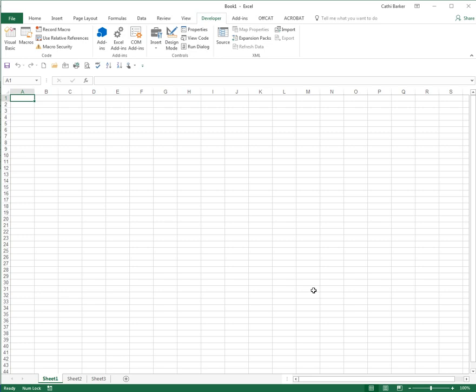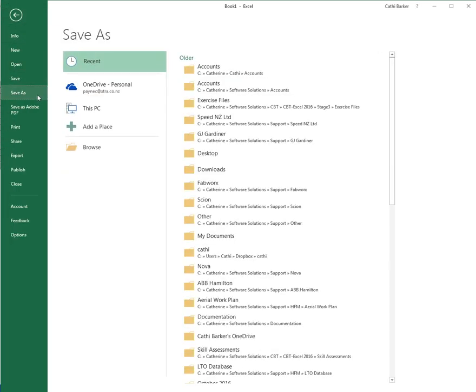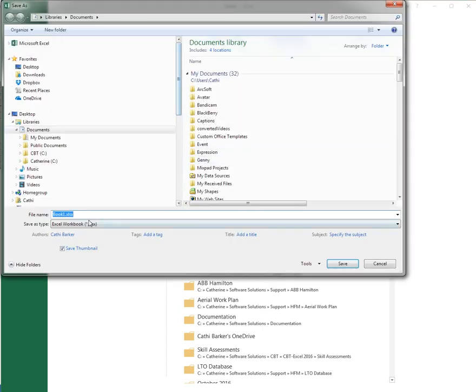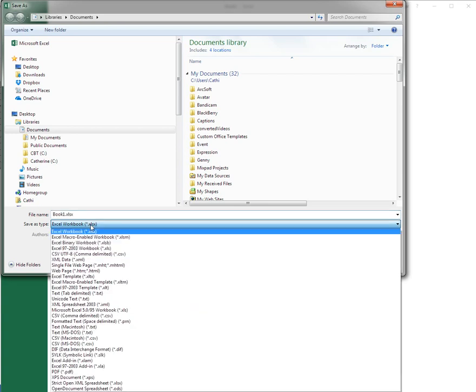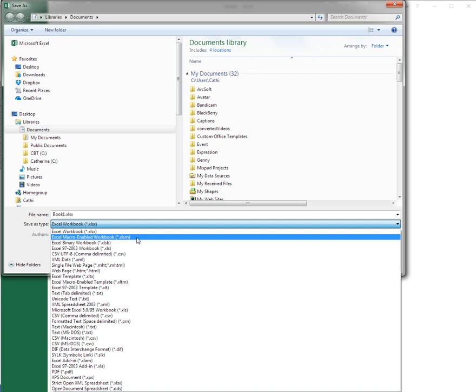The third thing we need to be aware of is that a file that is to contain macros or to host macros can't be saved as an XLS file. So typically whenever we save a file, let me just go into File and Save As, and browse, the file type is typically an Excel workbook, which is an XLSX file. But if you're going to store macros in a workbook, you have to save that workbook as a Macro Enabled Workbook, which is in fact an XLSM file. So make sure that you save your file as a Macro Enabled Workbook if you're going to save your macros.